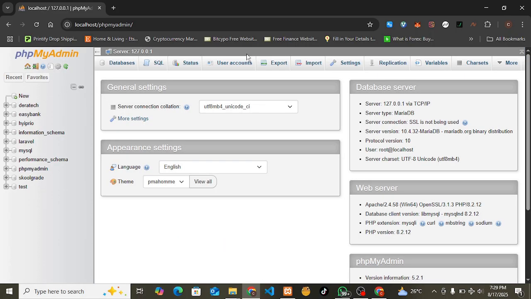Here are the databases. Here is where you'll be creating all your databases. In a website, once it's related to back end stuff, you need a database where you could store all the information you're working on.